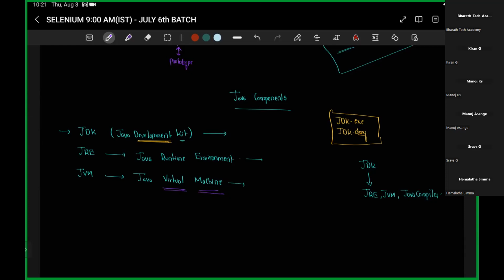You are giving input as rice and water, and with the help of this machine, you are getting output, the batter, to make tasty dosa, idli, whatever. Exactly the same kind of machine we are going to maintain in Java also.